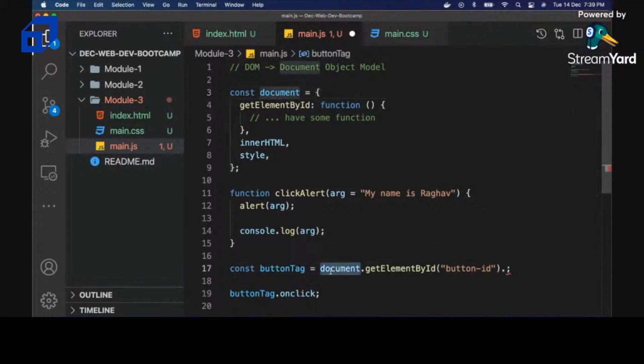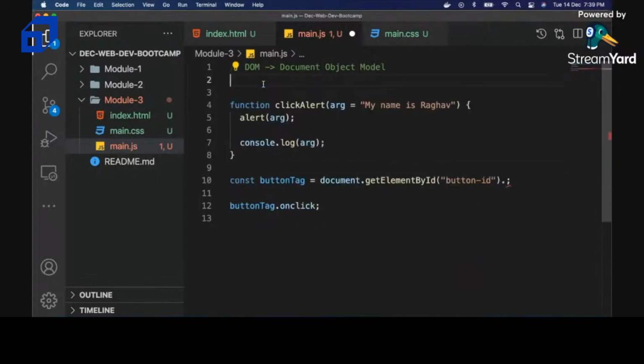So this is how I am using all the functions. Basically I have a document. You can compare it to an object. So we have a bunch of functions over here, and that comprises hundreds and thousands of functions, variables, data types, and many more. So basically that comprises the whole document.